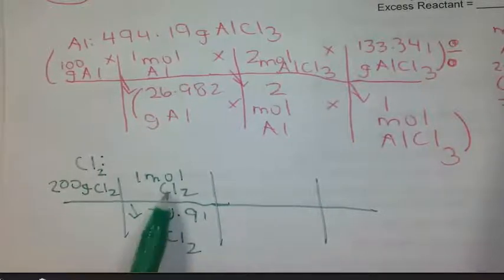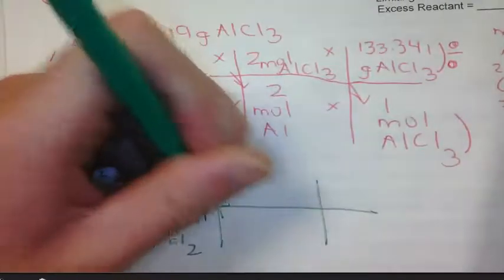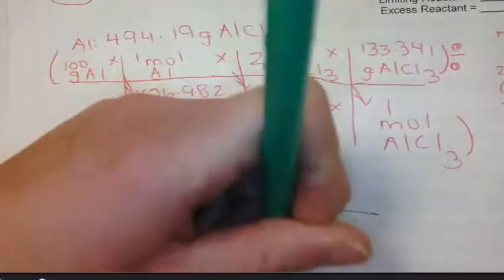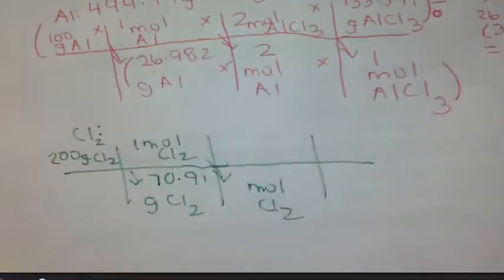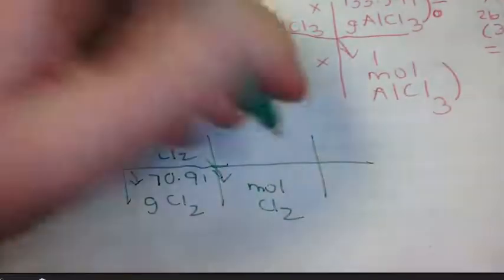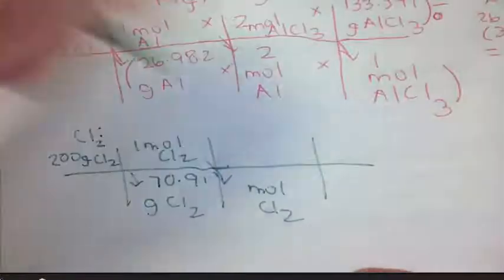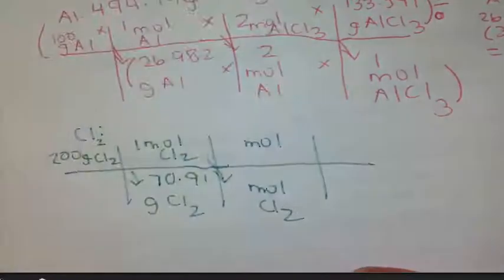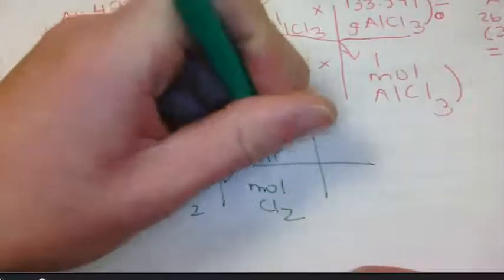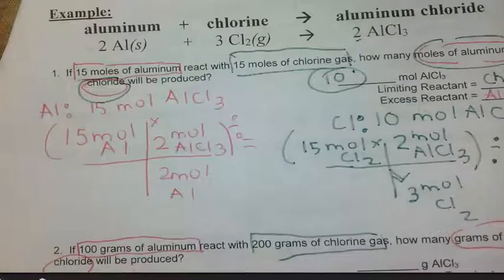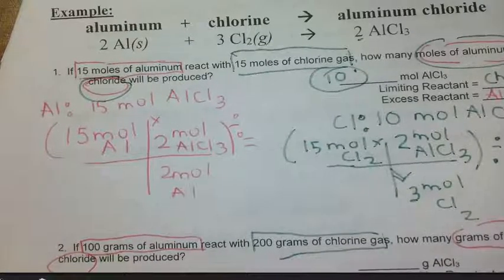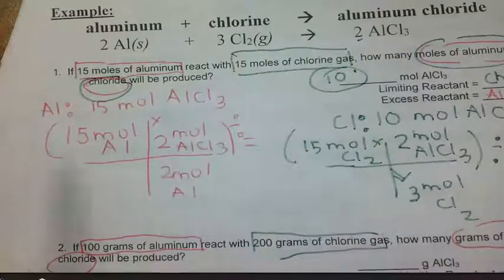Alright, so now I can just go down to get to my mole to mole conversion. So I'm going to just go down moles of Cl2, and I can't go straight to grams of chlorine without getting them both in the mole step. So up here I want to compare them. Moles of Cl2, and on top I'm looking for moles of aluminum chloride, and I'm going to get that from my balanced equation. So there are 2 moles of aluminum chloride for every 3 moles of chlorine.